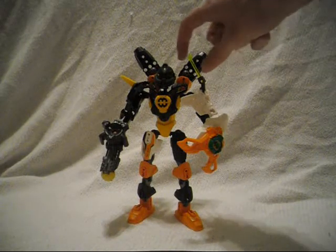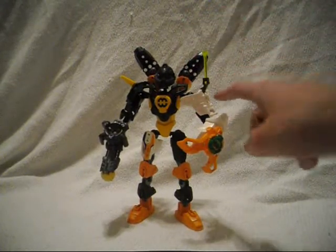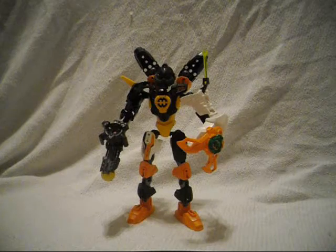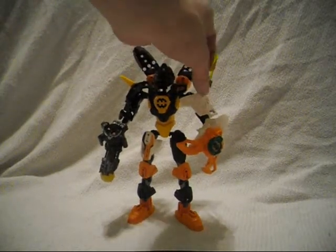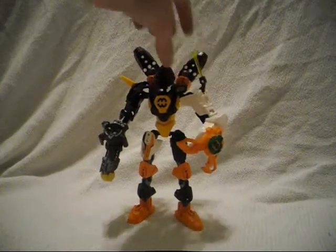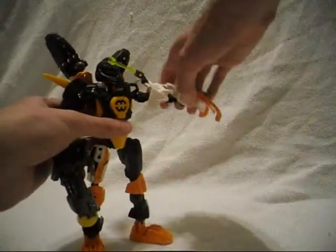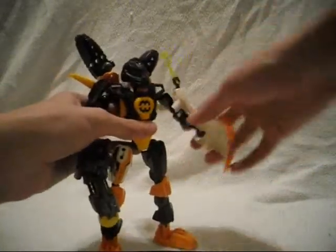I had to do a few substitutions with this. I added a white armor piece, quite like the silver one that comes with Nex, and I also wanted to add a little bit more to this by putting the laser onto here. I also don't have a hand here, but it could be used like for a claw.